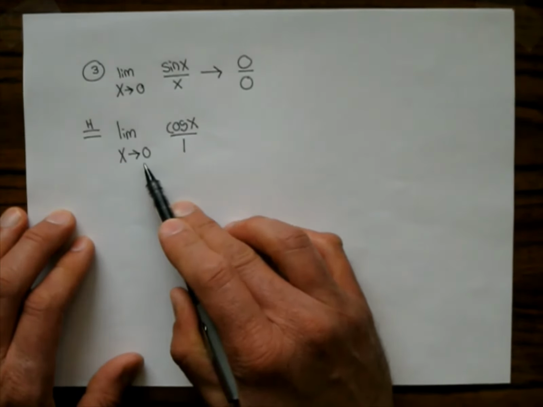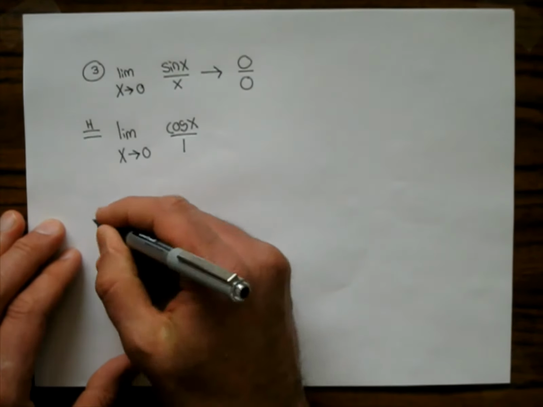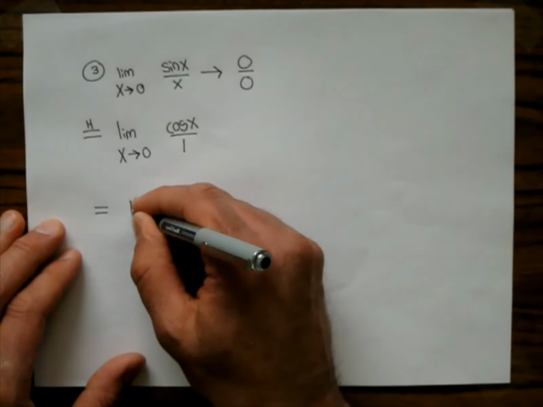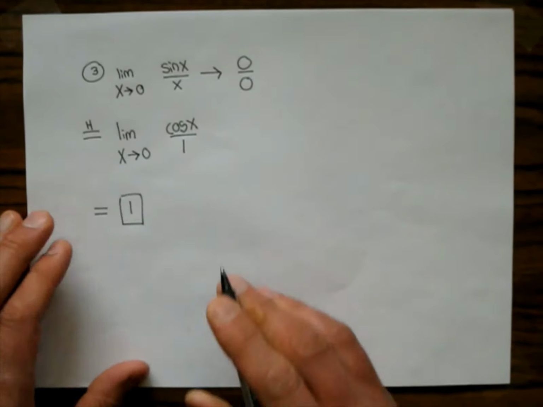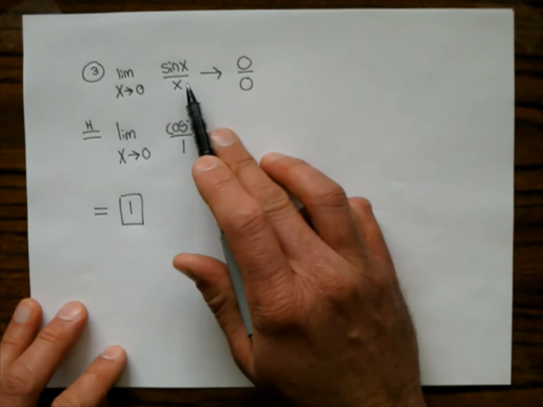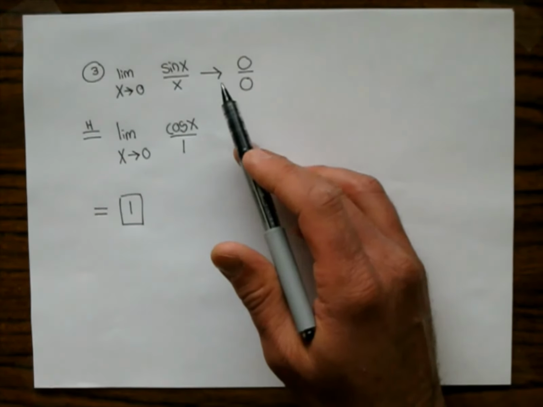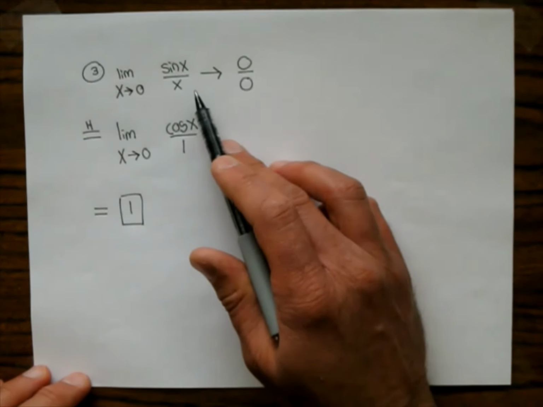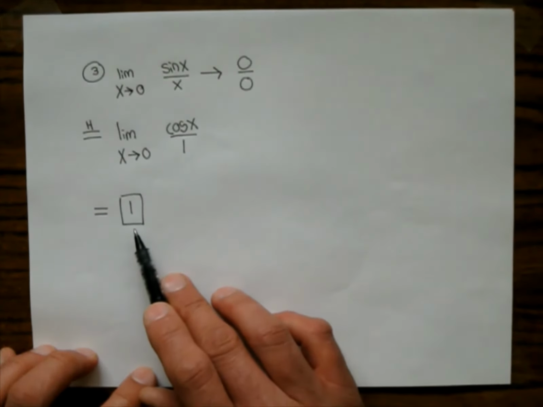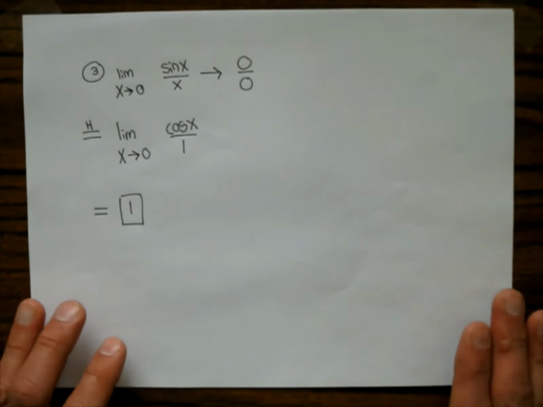Okay, now I'm going to go ahead and put 0 in for x, and we know that the cosine of 0 happens to be 1, so we have 1 over 1, which is 1. So before we had L'Hopital's rule, we could do some crazy things with this and try to figure out what the limit is. You know, we do have squeeze theorem, we have some other things that we've done in the past. But now with L'Hopital, we have a lot of power here. So we got our answer of 1.